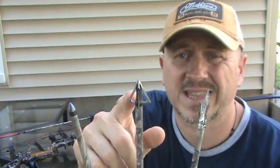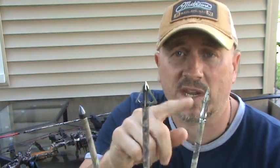Less can go wrong in the field. Simple as that. But if it's a real windy day, I'll use these, because they're going to fly a little bit truer than something like this, which may be caught in the wind. Now remember, you're going to pick a grain. These are all 100 grain.